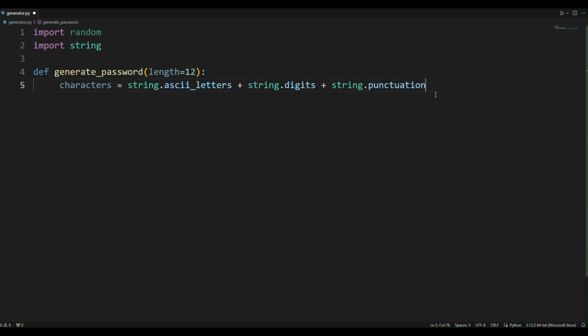Okay, so now we'll define the next variable called password.